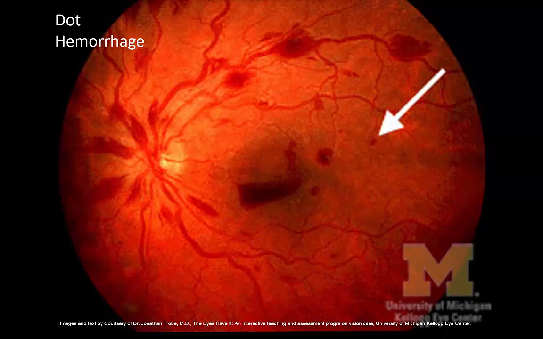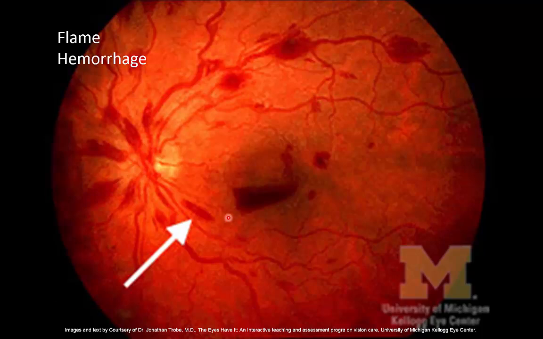This is an extremely abnormal retina, but the small dot here, this is your so-called dot or dot and blot hemorrhage, the type of thing that you often see with diabetes. Small capillaries are leaking. Now, let's contrast this to a flame-shaped hemorrhage over here, which is a more superficial precapillary arteriole. This most classically happens in hypertension, but there's often an overlap between hypertension and diabetes.